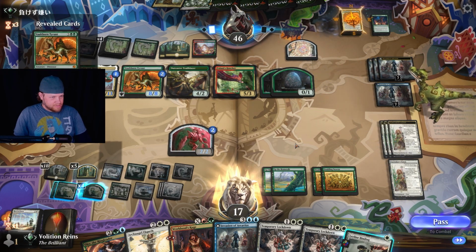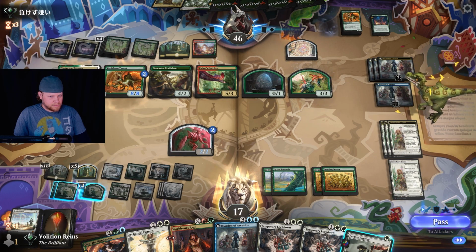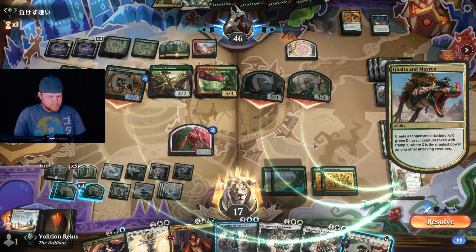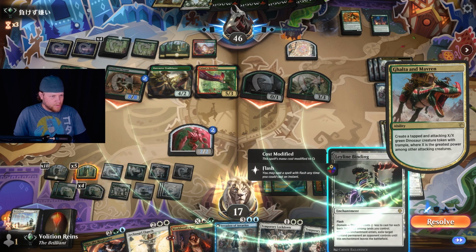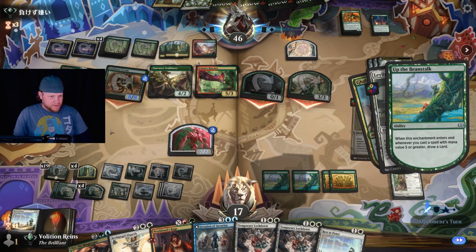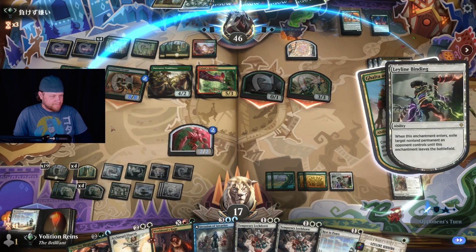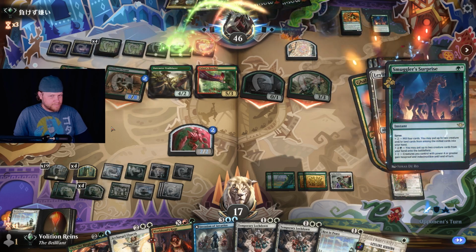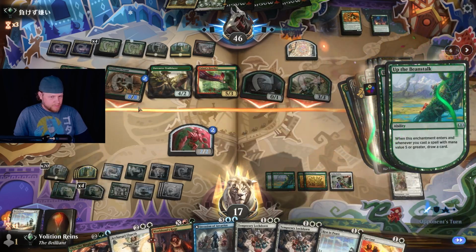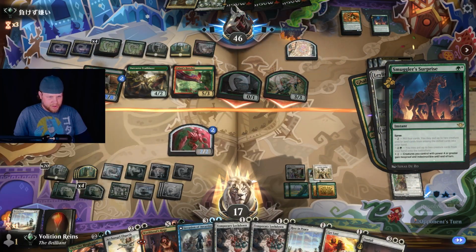Just keep beefing up the Vault-Born Tyrant? Okay. Ooh. Okay, it should have probably done this before he was tapped and attacking, but we found the other Leyline Binding, luckily. We got rid of that one, sure, resolve.